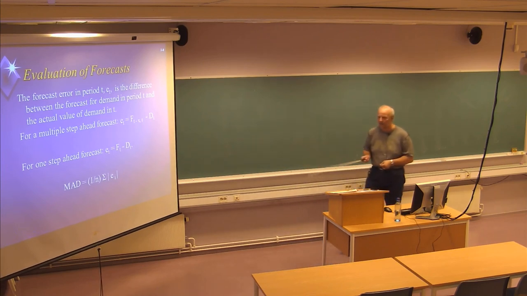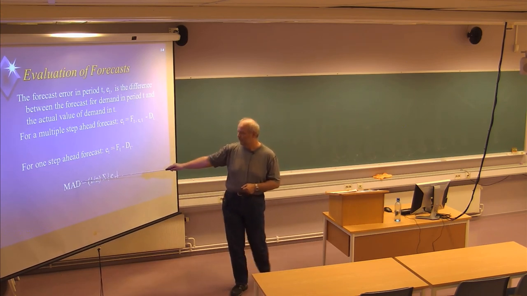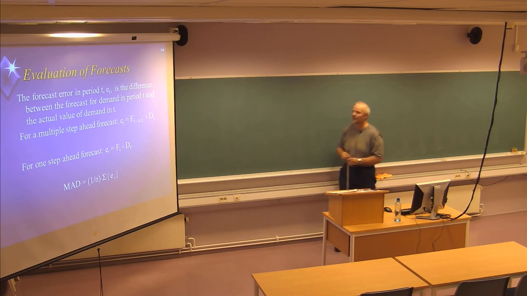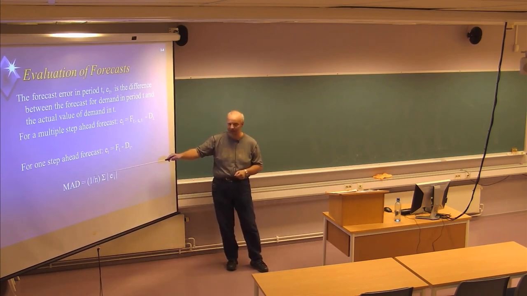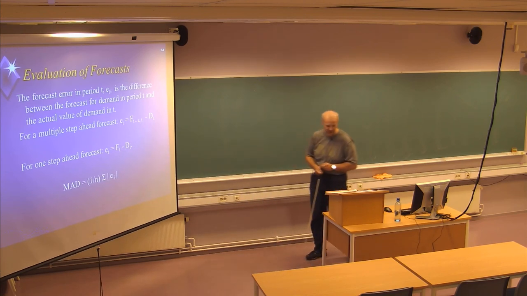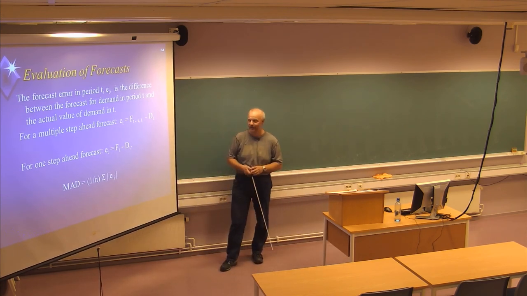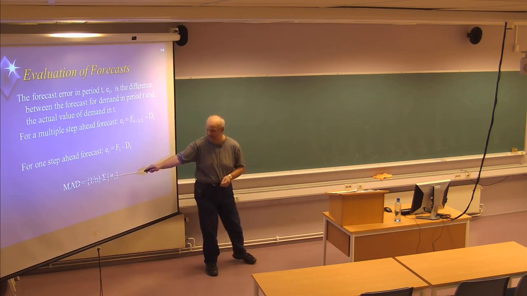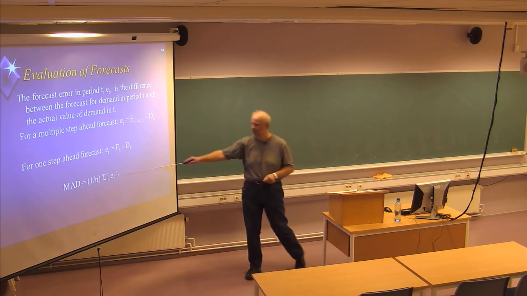We describe the MAD, or mean absolute deviation, by this formula, looking at the sum of the absolute forecast errors, the sum of the difference between the forecast and the actual demand, divided by the number of observations. This will be the mean absolute deviation. It is an absolute value, which means that even if the forecast is higher or lower than the actual demand, you are measuring the distance from the forecast to the demand. So we use the absolute value. Mean absolute deviation is the average deviation for all the given n time periods.